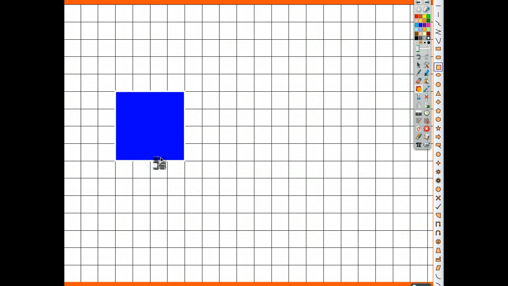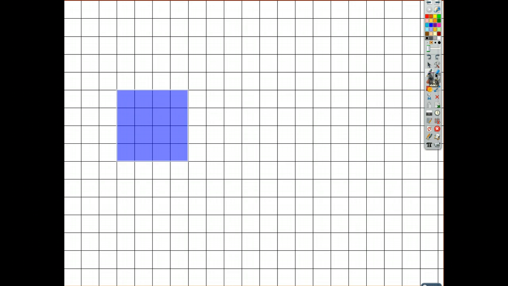So what I'm going to do here is draw some squares, and I'm going to try to make a triangle out of them. This is sort of the basic Pythagorean triple. I'm going to use a square and make it 4 by 4. So this is going to have an area of 16 spaces, right?